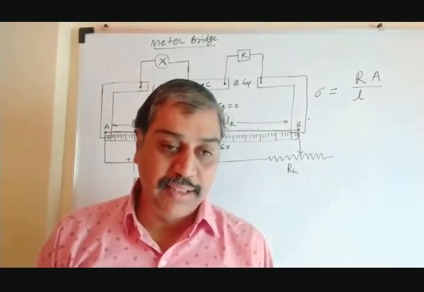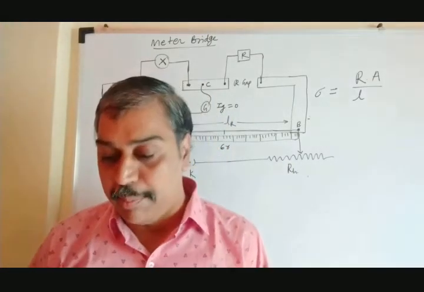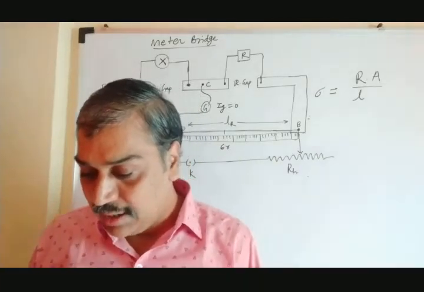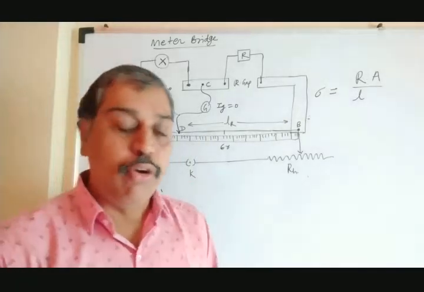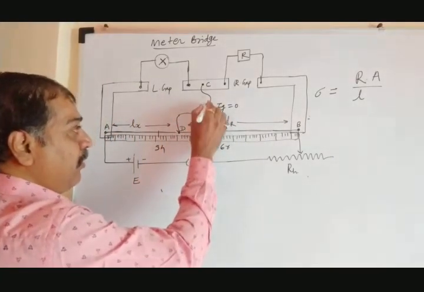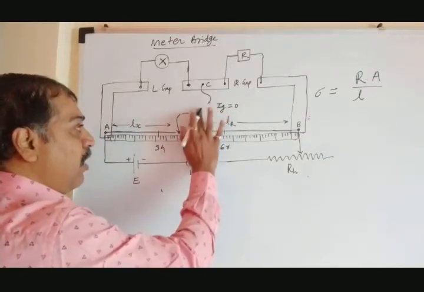To measure the resistance of a galvanometer, what will we do? A little modification in the diagram of the meter bridge. Just go to page number 1219, right hand side, there is the diagram. Now we want to measure the resistance of this galvanometer, so it gets removed from here because this is unknown to us now. We want to find it out.